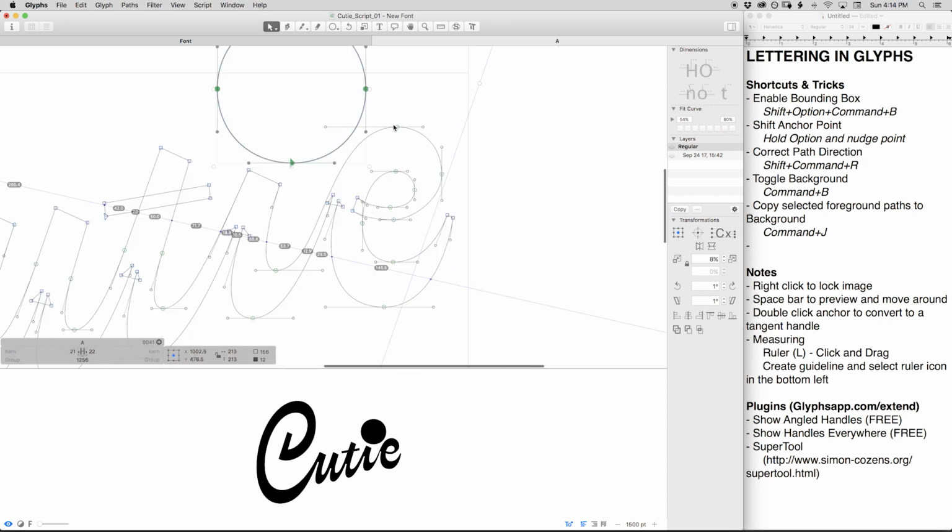I want to come in here though and adjust the E, because what I was saying earlier is that this is sitting more as though we're just on a flat baseline versus being at this angle. The way this exit stroke is helping it a bit, but really I just want to skew it a bit more.